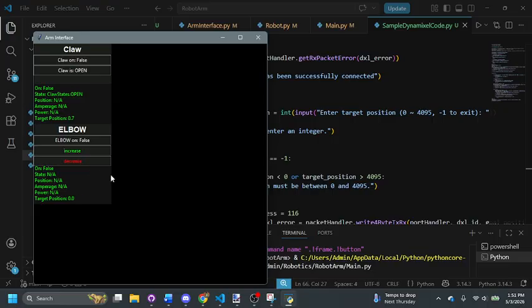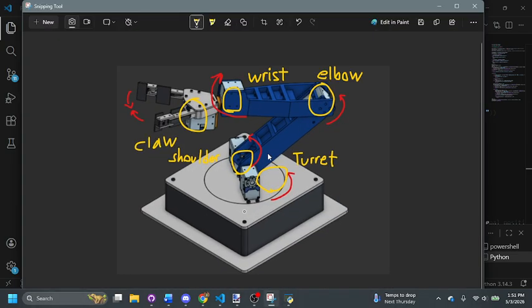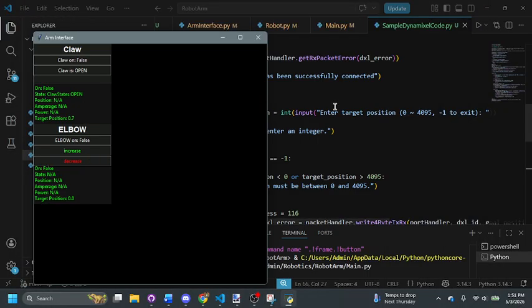And then in the future, when I actually have the arm, I'll have a robot state thing here, and you can make the entire arm move forward and backwards while maintaining the same height, and then make it able to go up and down while maintaining how far forward and backwards it is. Because it's possible with the way the arm is shaped that you can move one joint and have the other joints move in the opposite direction so that you maintain the same position on one of the axes. But for now, I just have these subsystems here.